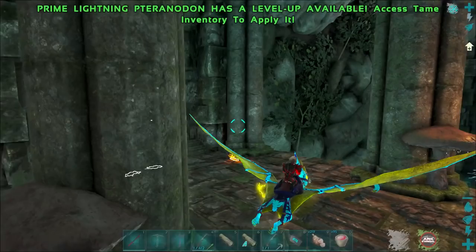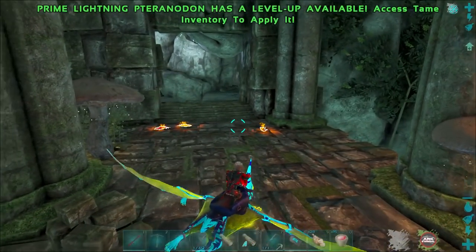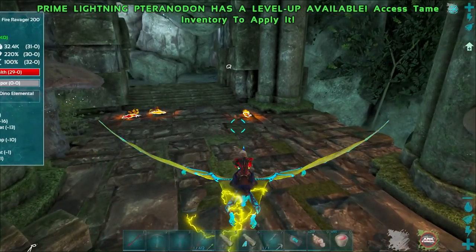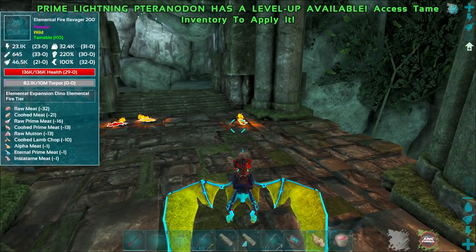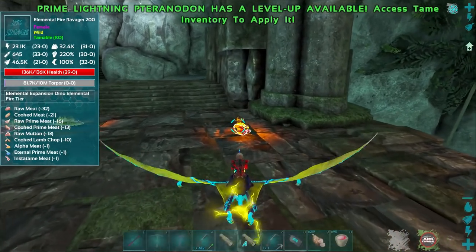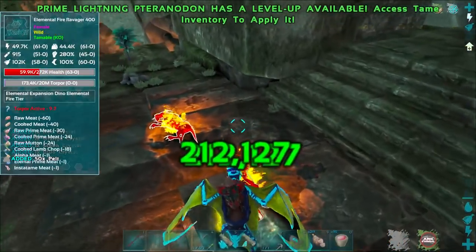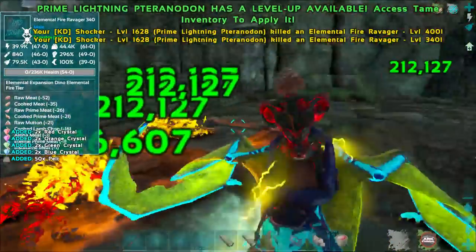Okay. Phew. What are these things? I think these are all knocked out creatures because we have an automatic dino wipe that happens whenever the server gets restarted. So I think these are creatures that were knocked out. This would be my best guess. Let's go ahead and get them. Do not want these guys waking back up.